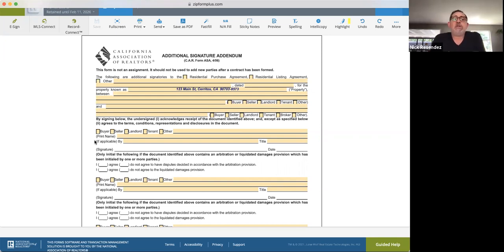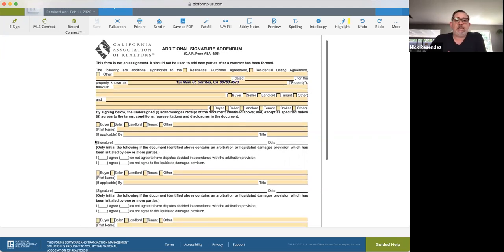And so when there's too many people to sign on a document that is allotted for the 2, then we would use the additional signature addendum. That way we have somewhere in a document that says these people are also identified as buyers, sellers, what have you, and that they're acknowledging receipt of whatever documents are being identified, the residential purchase agreement, the listing agreement, or potentially disclosures, et cetera.